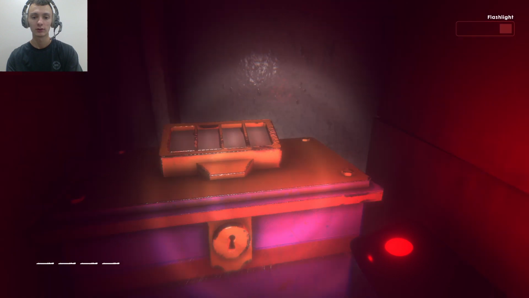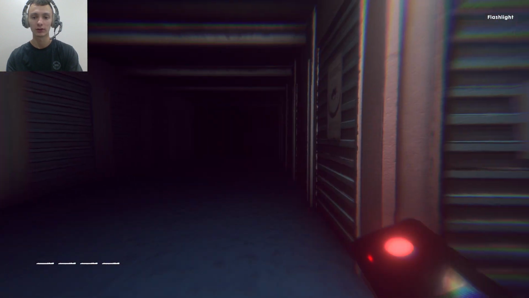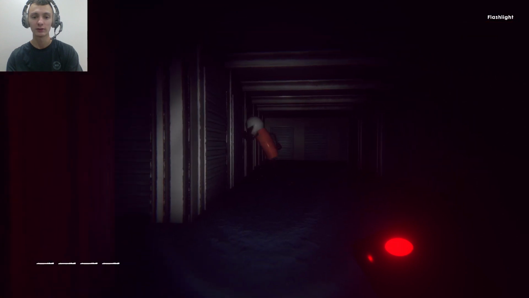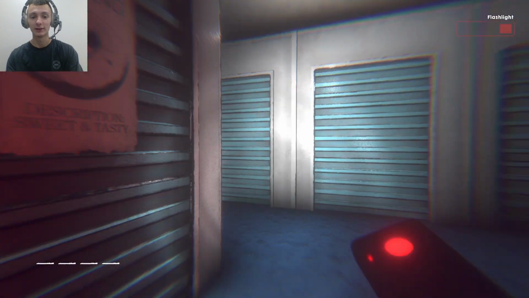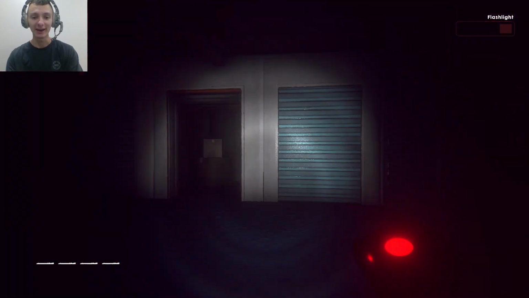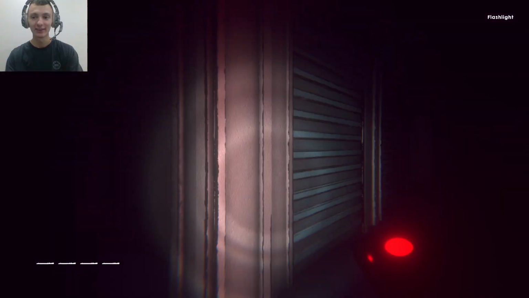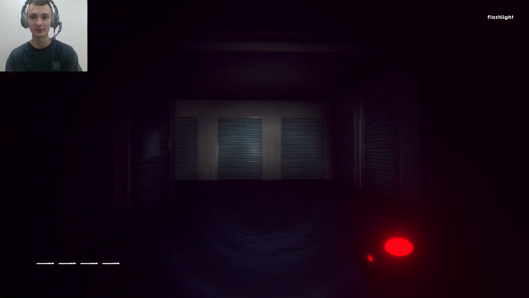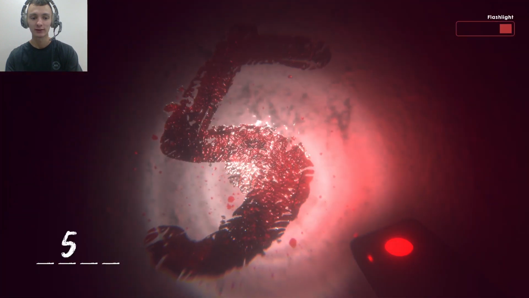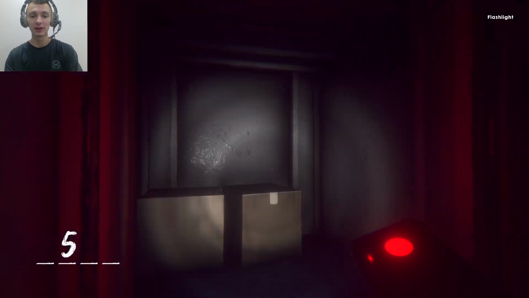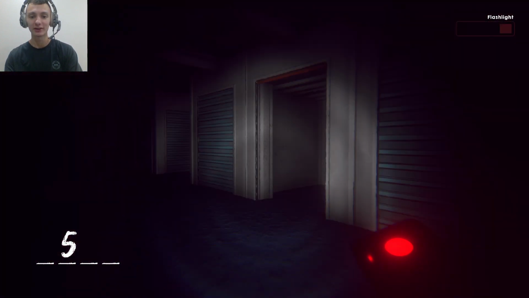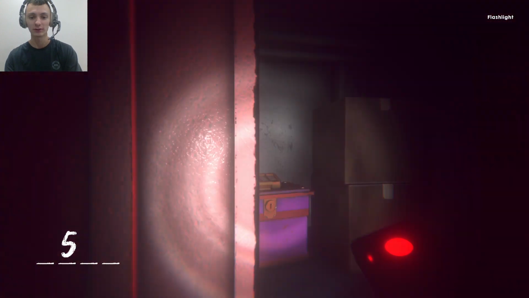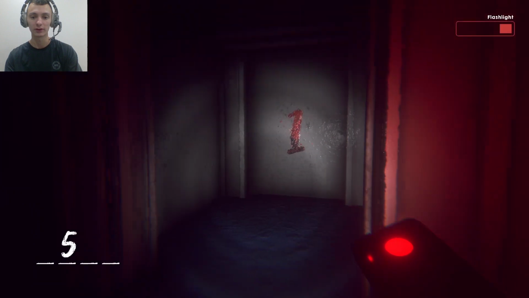Okay, so... Ah, great. Hi, Meatly. Whoa! Oh, he's fast. He's very fast. I don't like that. Okay. Bruh, I can't see jack crap without a flashlight. Don't you do that to me. Why? Okay, so you gotta interact with these things in order to get the code. Okay, there's a one over here, right? Where's the one? Oh, there it is.